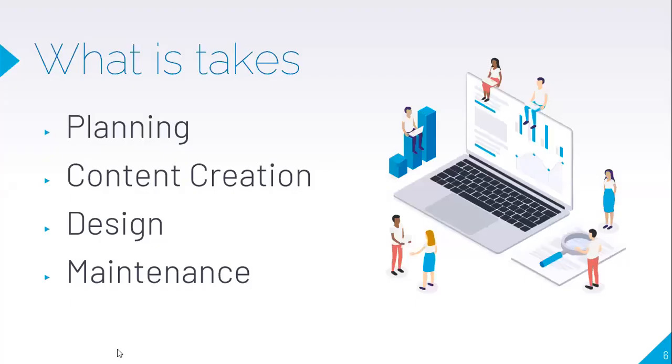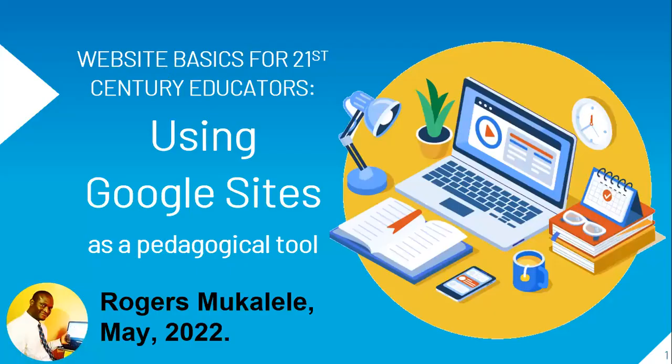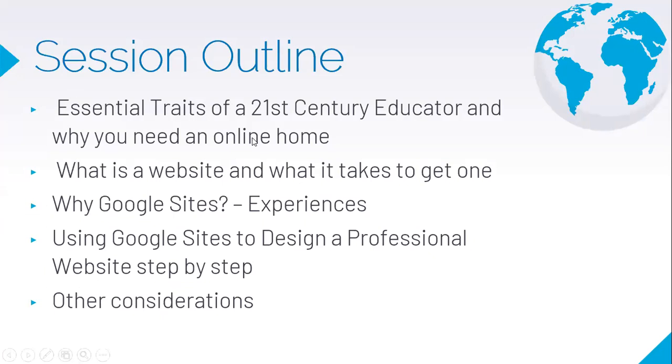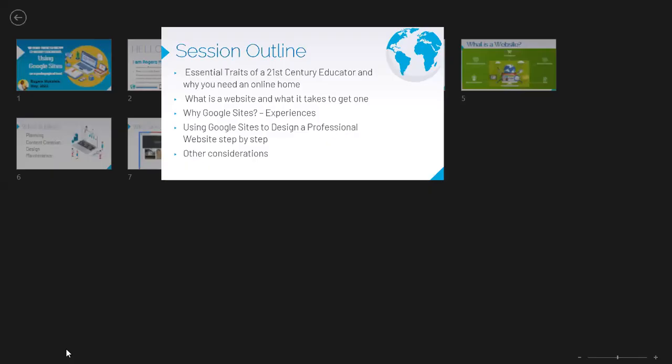And the tool there told us that, so I've been sharing, for members who have just come in, we are looking at web design using Google Sites as a pedagogical tool. Now, I said in the session outline, what is a website, what it takes to get one, and why Google Sites. So what it takes to get one is what I want to look at now. Basically, to start a website, I talked about the planning, then there is the design. You have to get the tool.